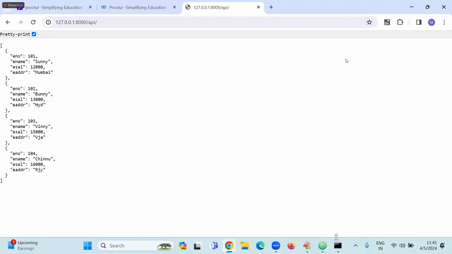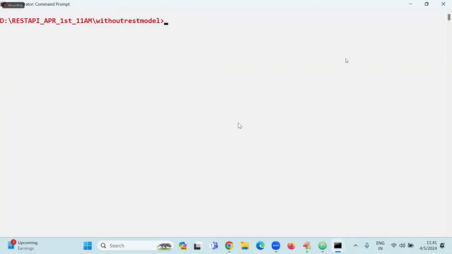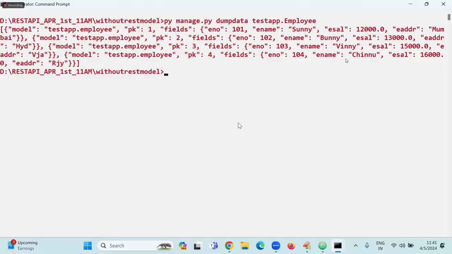The same records I want to dump to the console. For that, py manage.py dumpdata, your application is testapp dot, the model name is Employee. Then you get all the data: model name, testapp, fields, number, name. All 4 records we are getting.